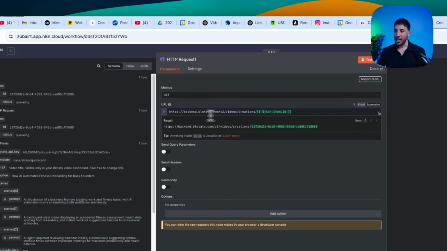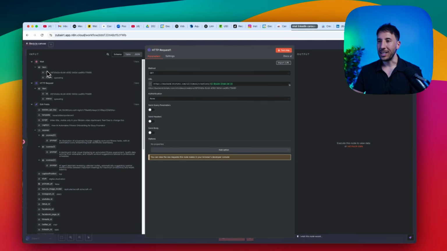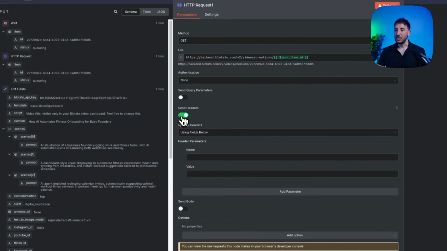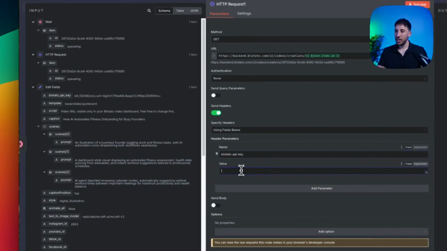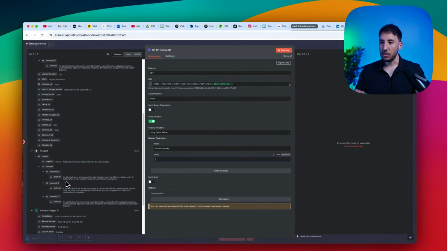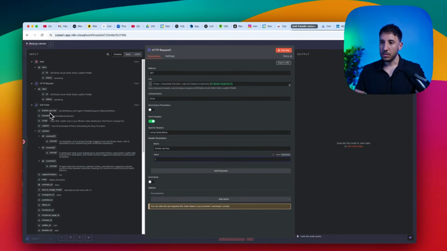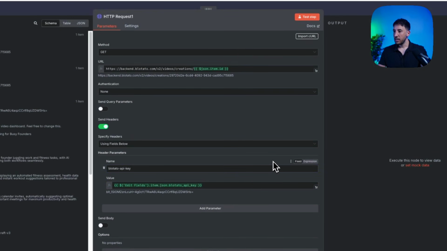So we're going to use this endpoint, and then the ID we're going to enter is going to be coming in from the HTTP request node from the previous one. So we're going to drag literally this and bring it over here. That's what we're doing. The authentication, same thing, you're going to leave as none, but we still need to send our API key. So I'm just going to type in Blotato-API-key. And then the key, same thing, we're going to grab from our previous node. If I go back, it's right here. So the Blotato API key, I'm just going to bring it over here. There you go. So now we're good to go.